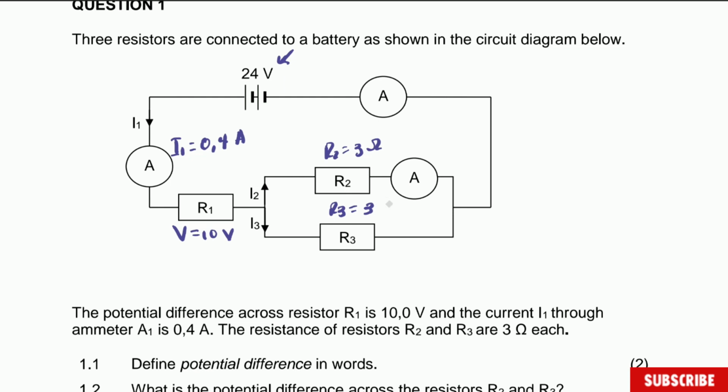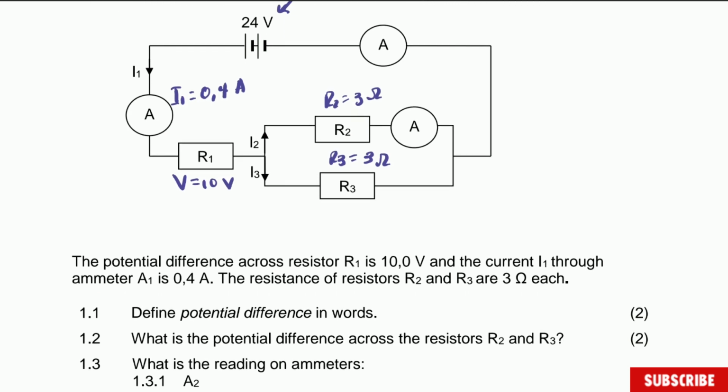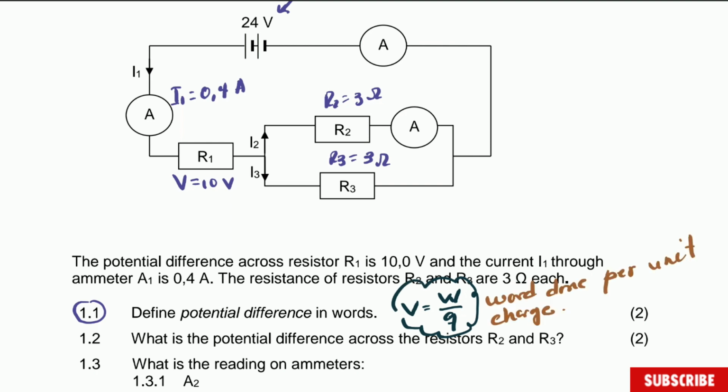It's very easy, this question, but we're going to be getting into more difficult questions later on. Define potential difference. And guys, once more, for potential difference, the formula would be the definition. Potential difference V is going to be equal to W divided by Q. This, guys, is the definition of potential difference, and you can read it as work done per unit charge. It is a very important definition because you're going to be using it all the time.